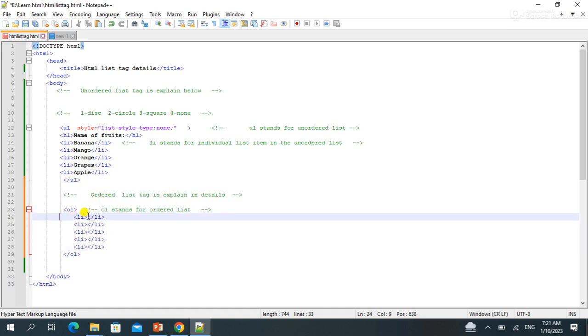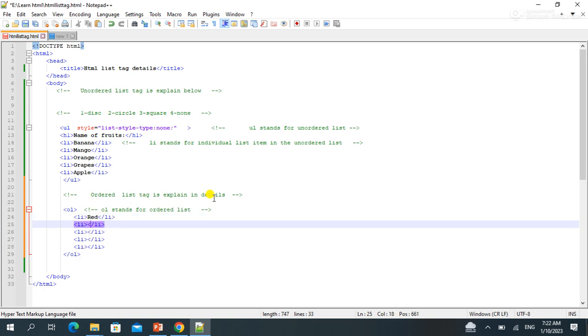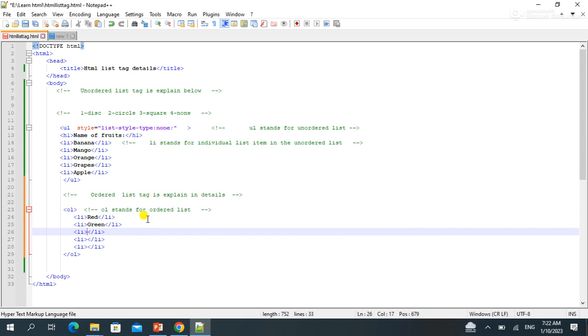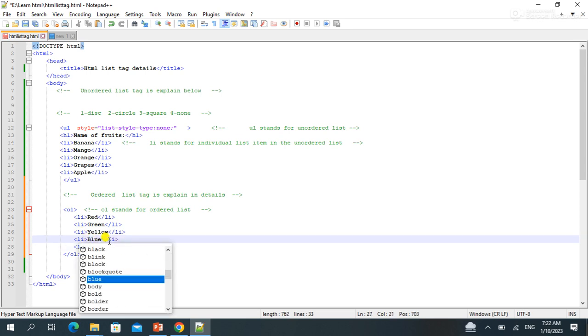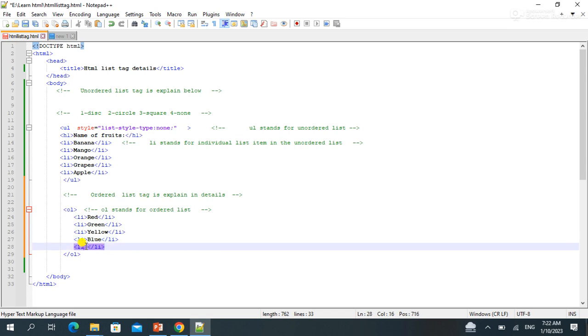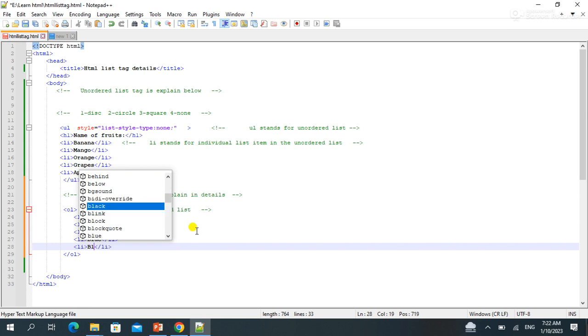Inside LI, I will write here names of colors like red, green, yellow, blue, and black.